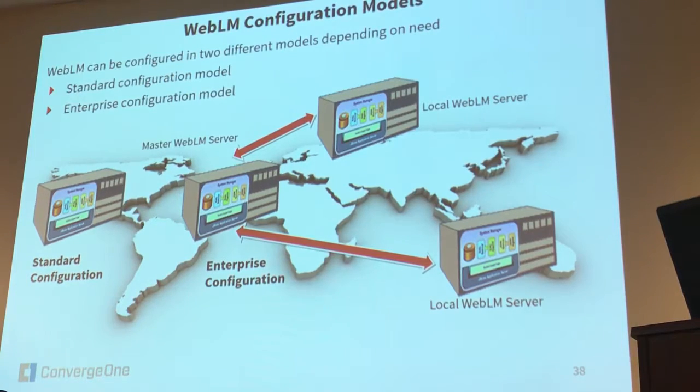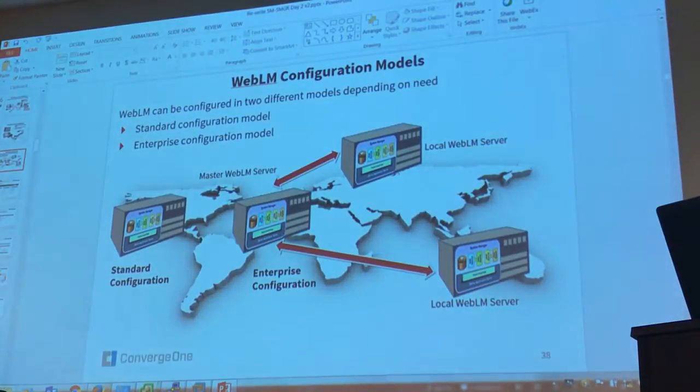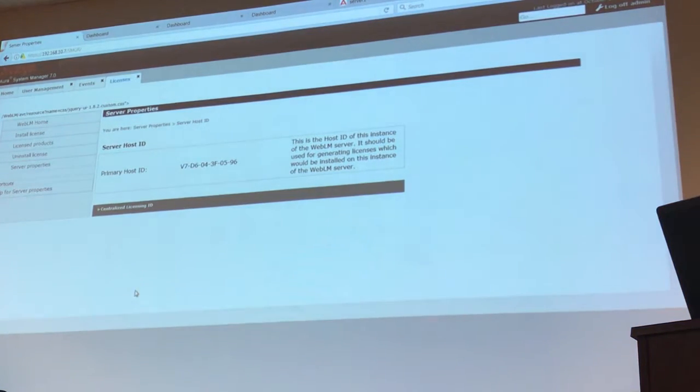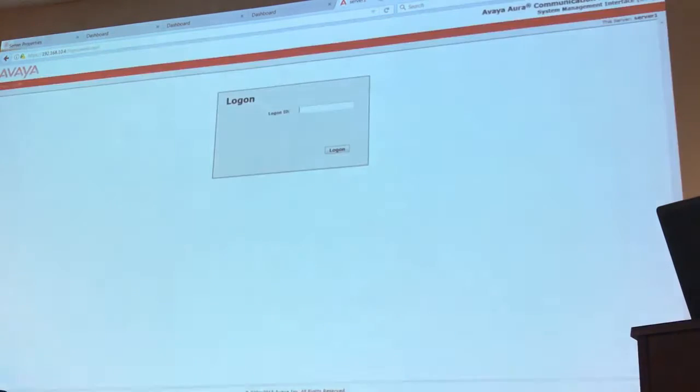Unless you enable centralized licensing. So you'd have to have a license for your CM and then a license in your System Manager for your CM? Or just the fact that your System Manager is licensed? You no longer have a license directly on CM. Oh, okay. Starting with release 6, you no longer have a license installed directly on CM. You actually install it on your WebLM, and then in your CM, let me take advantage that we have CM right now open.